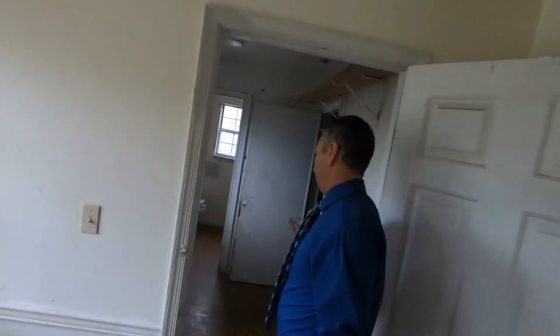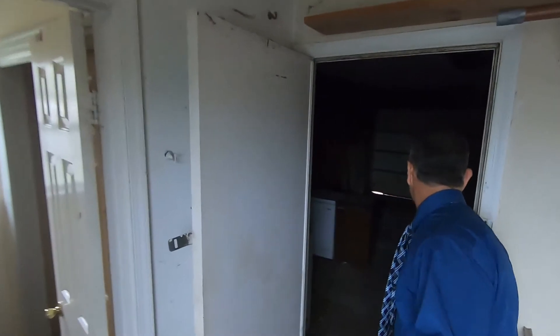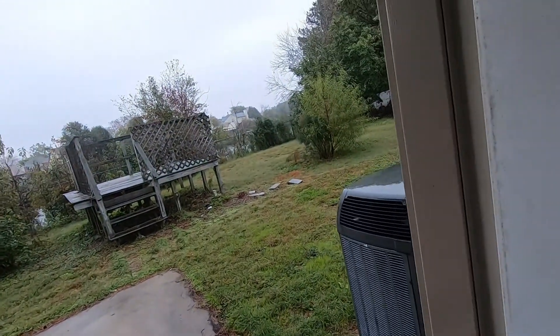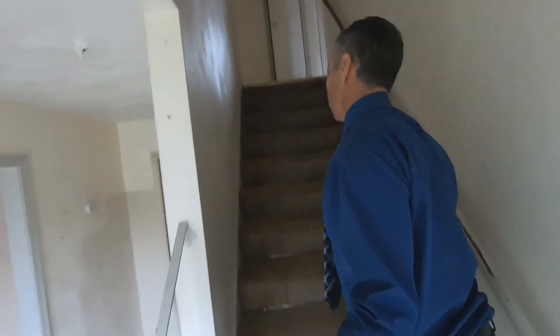You've got a laundry room, walk into that, and then a half bath down here. Then it looks like about a car-and-a-half garage — the power is off here. It's kind of raining and picked up since I walked in the house. Here's the backyard, right on the water, which is kind of nice.